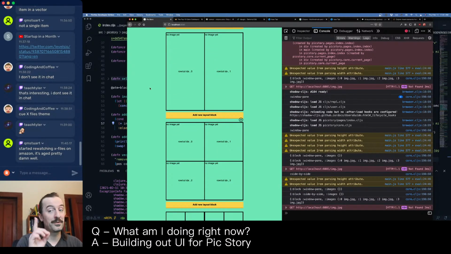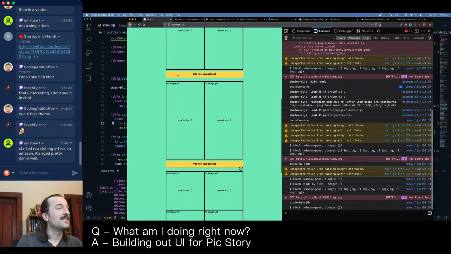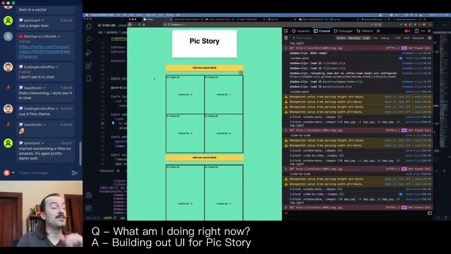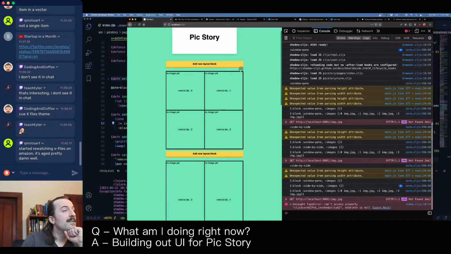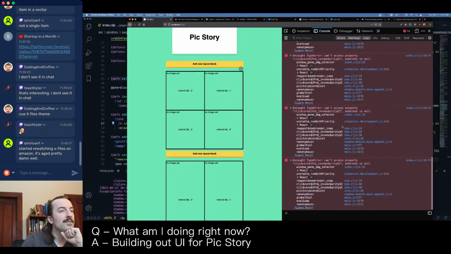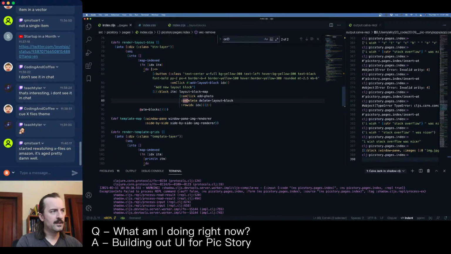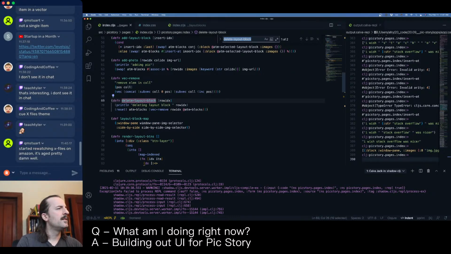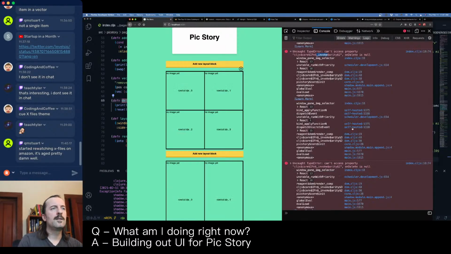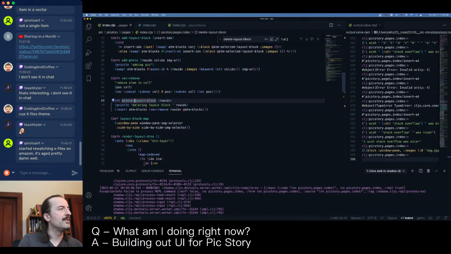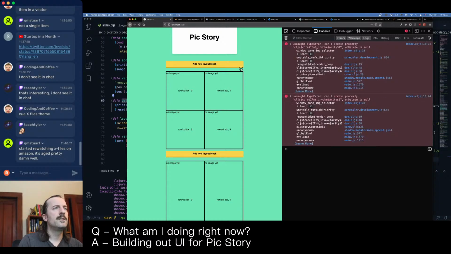Excellent. And because we wrote it in a slightly clever way, we can not only insert in between, we can insert before. Great. And we can delete. No, we can't delete. Undelete is null. So delete layout block. Man, we've almost gone through the whole CRUD cycle. Undelete is null.